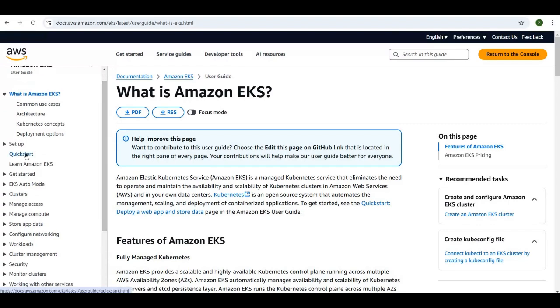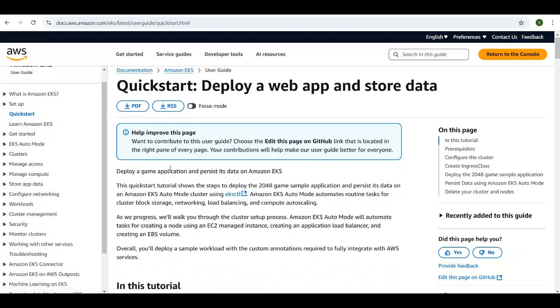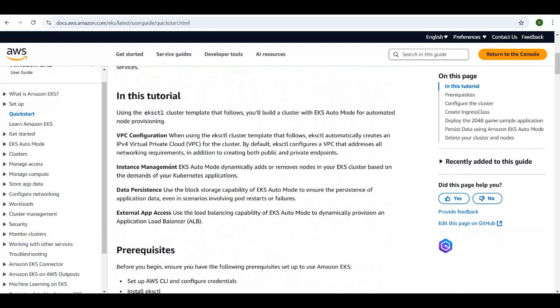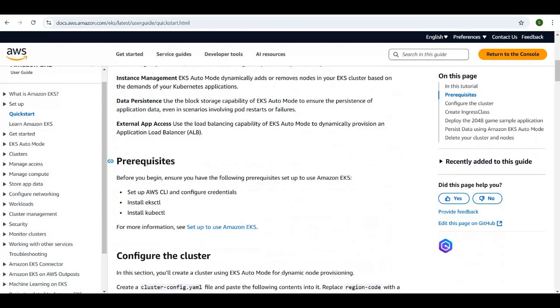Here go with quick start. So here we can see, you can read it, it provides the prerequisites. Before you begin, ensure you are following the prerequisite setup to use Amazon EKS. So before we use Amazon EKS, we need some prerequisites, that is set up the AWS CLI and configure the credentials, install eksctl and install kubectl.